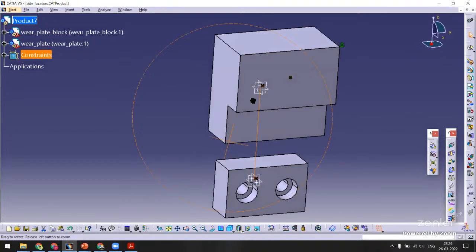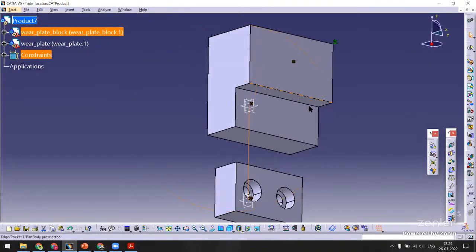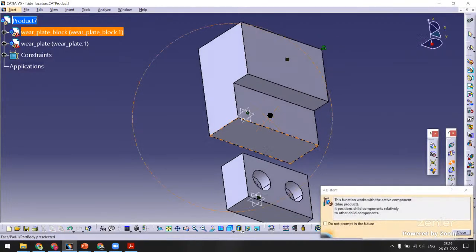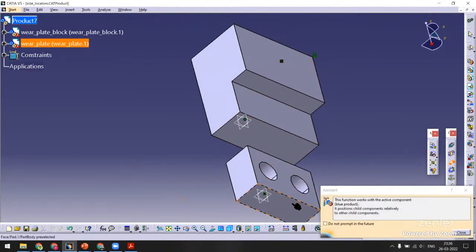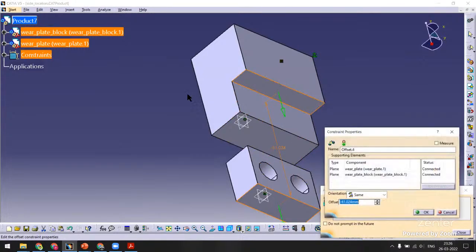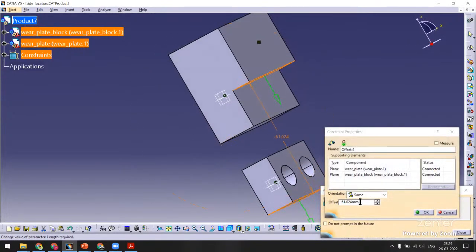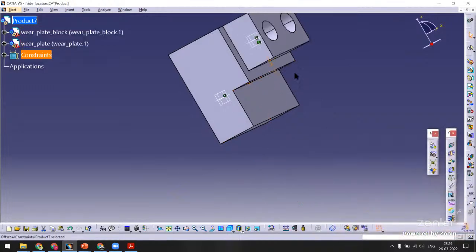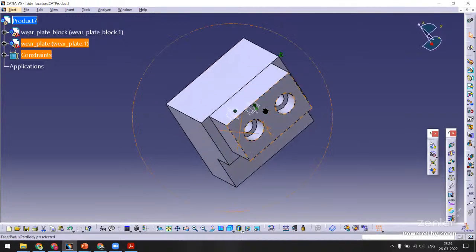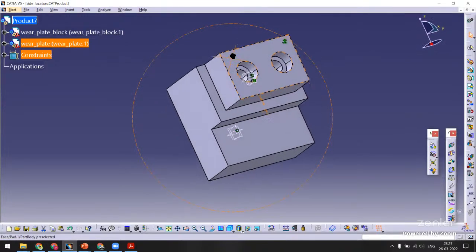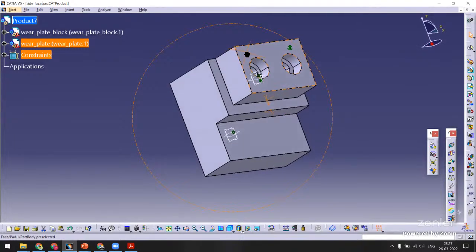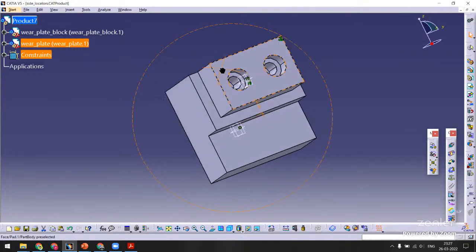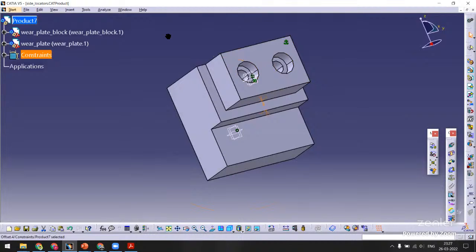And then from the height point of view, let me give a distance constraint from this point to this point and just give some 5 mm. This is how it comes. Okay, looks good.